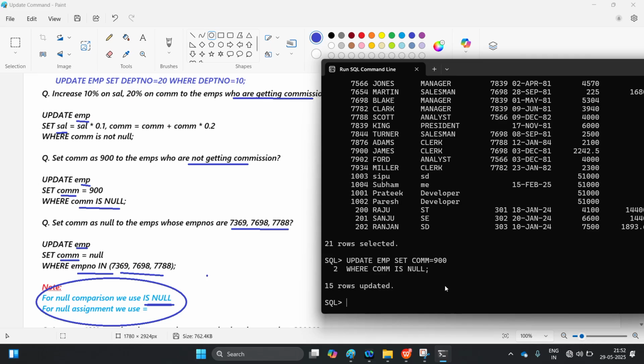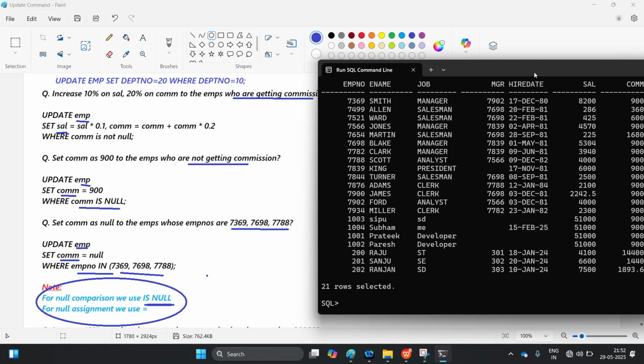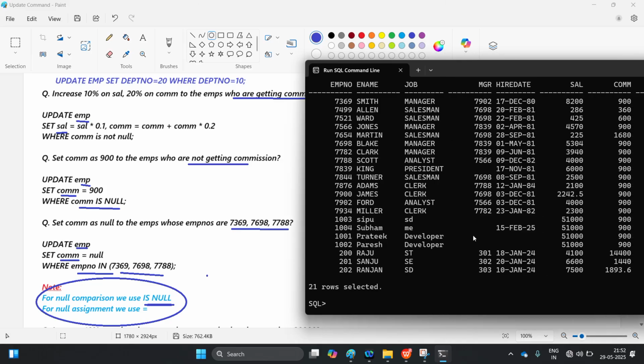15 rows are updated. Now we have to write select star from emp. So you successfully saw that set commission 900 means 900 commission: the employees who were not getting commission were converted to 900 as commission.